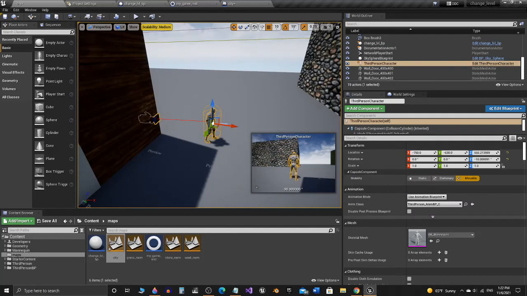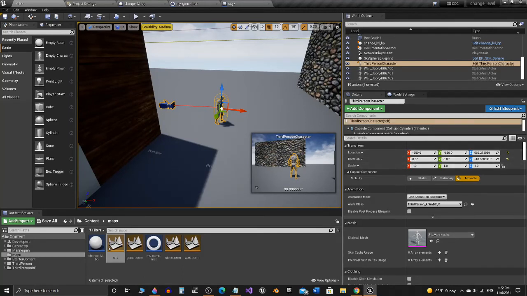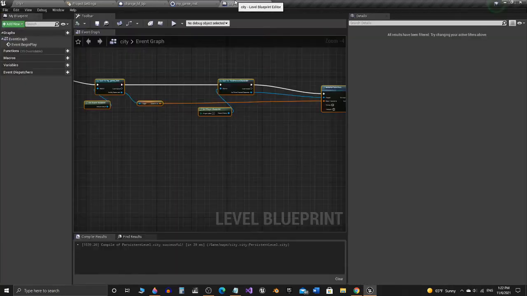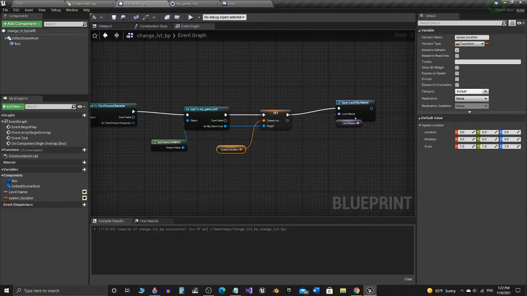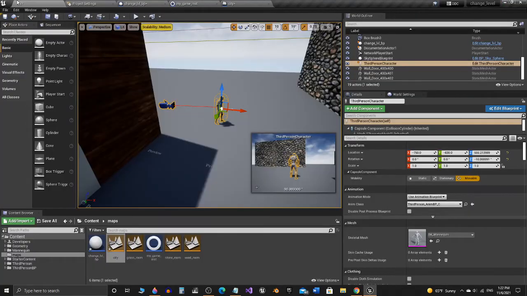So I want this character to spawn here for the first time before he crosses any door. So let's change the variable. Where is it? Default value is 750 and it's negative.